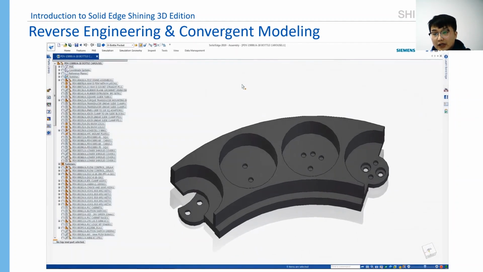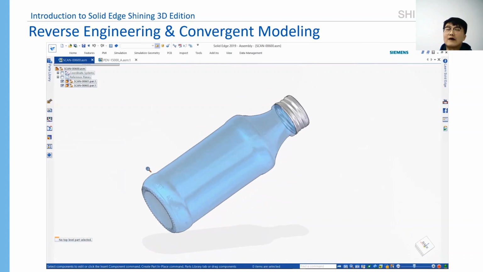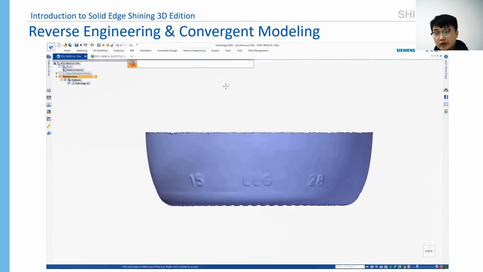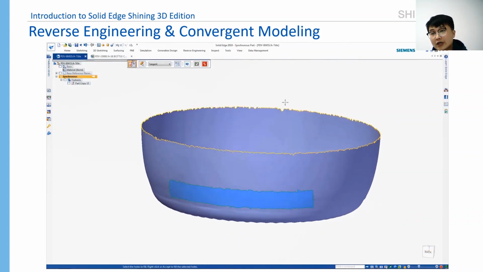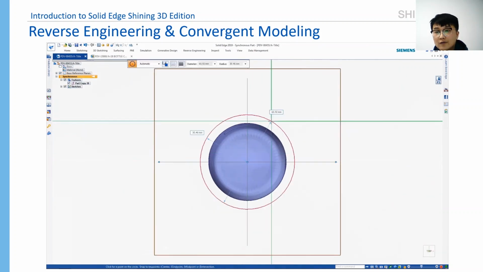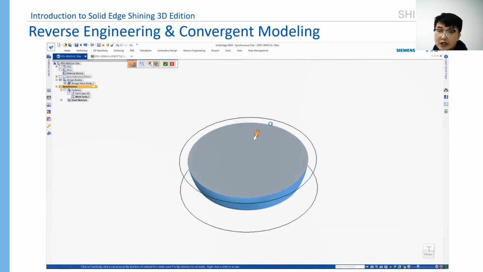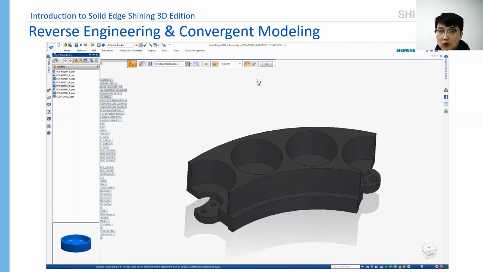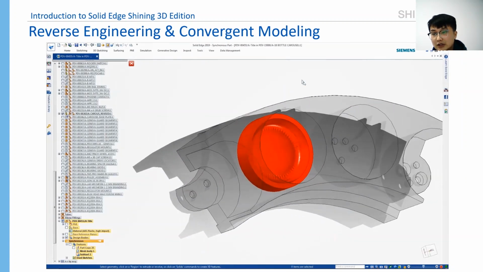And here, this is a video to show you the convergent modeling. As you know, convergent modeling means the software provides you a solution to use Boolean calculation on the mesh file, and between the mesh file and the B-spline surfaces, which means here you can directly use your scanned file and your built-up solid models to do the Boolean calculation. Here we subtract the scanned mesh, and we got the shape of the bottom, so that you can get a holder for it very fast. You can directly install it in your part.